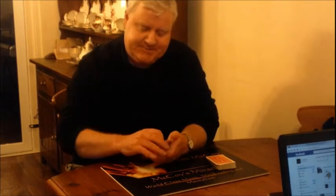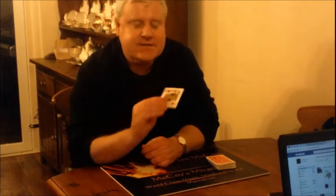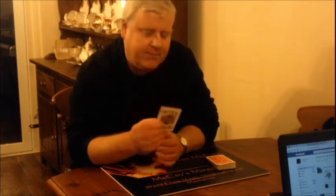Now you can do a Charlie cut. I just do a straightforward cut, stick them down. That puts the jacks face up in the middle of the deck. So, what do I do next? I can do this, because 1 jack is showing.